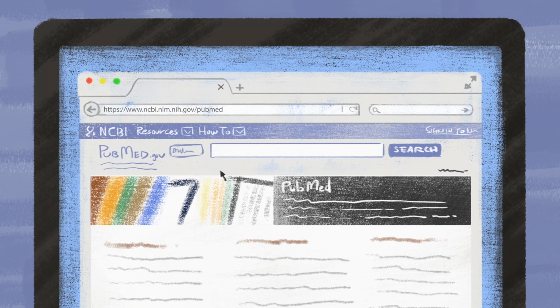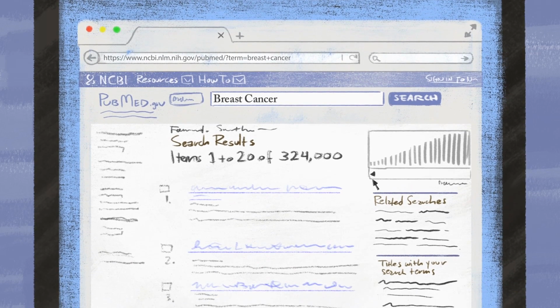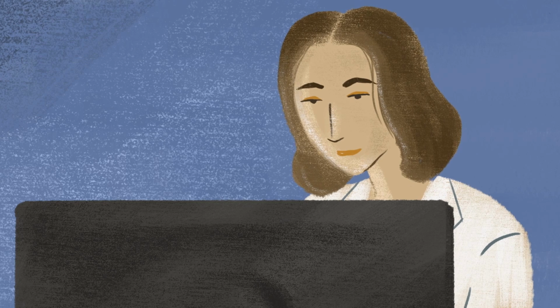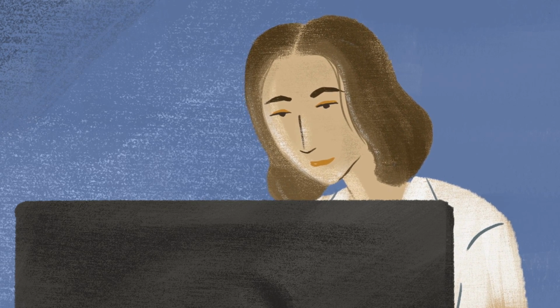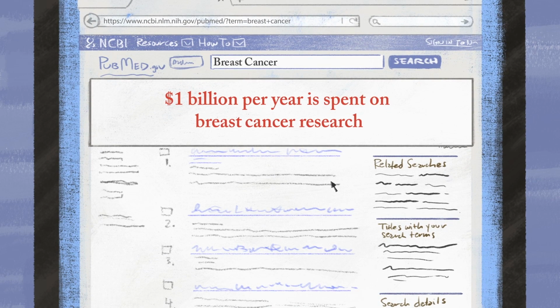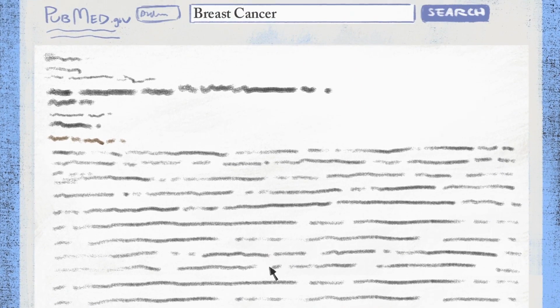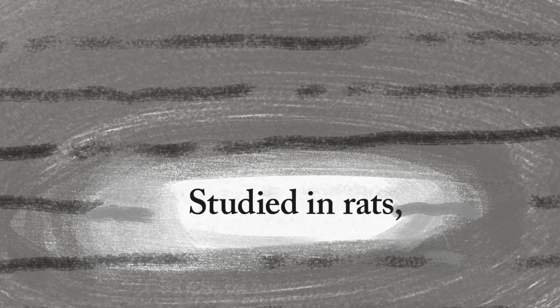In the U.S. National Library of Medicine's PubMed database, there are links to more than 324,000 studies on breast cancer, starting with one published more than 100 years ago. Those studies demonstrate how we have been gradually figuring out breast cancer and how to treat it. Today, over $1 billion is being spent annually on breast cancer research in the U.S. Most of the time, research proceeds 2 steps forward and 1 step back, and key areas are often overlooked because they're just too hard to study in people.